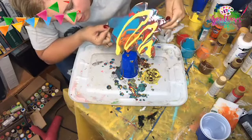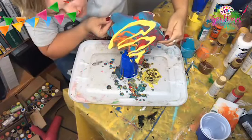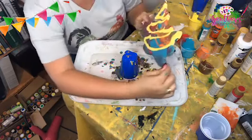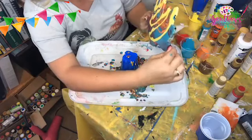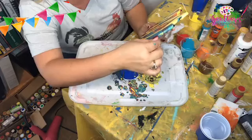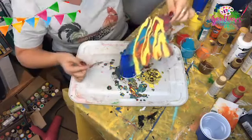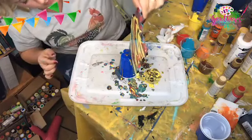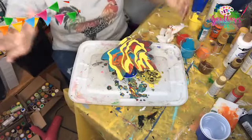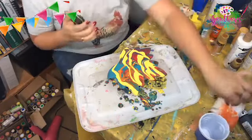I need to shift the paint to cover that end — it wasn't covered up there. Shift it back down this way. This is fun but also a little nerve-wracking because I'm so afraid I'm going to screw it up, but I think this is one of those things where you just keep playing with it till you like it. Trying to get that corner covered — okay, it's all covered! Hallelujah! That is awesome — it turned out even better than I thought it would.